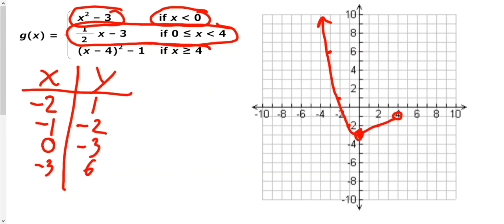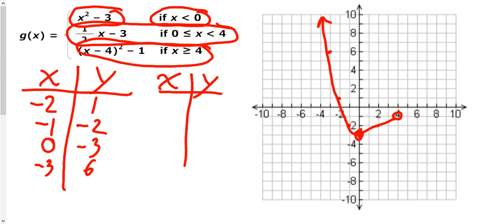And now let's graph the last piece for when x is greater than or equal to 4. So this is another quadratic, so you might want to make a quick little table. And again, we want to see what happens at 4. So 4, you can't even see the function anymore. Let me erase that. 4 minus 4 is 0. 0 squared is 0. 0 minus 1 is -1. When x is, oops, I said -4. I meant +4. But I did +4, so that's okay.